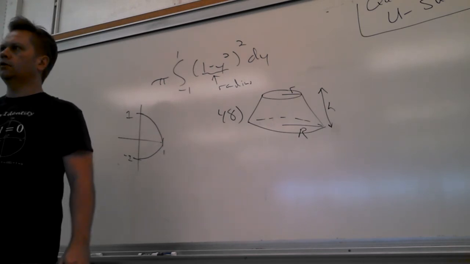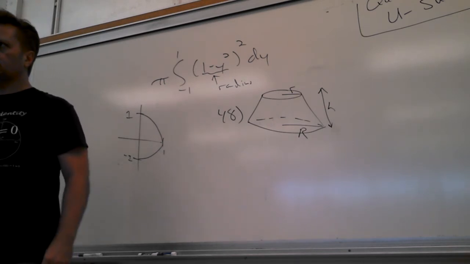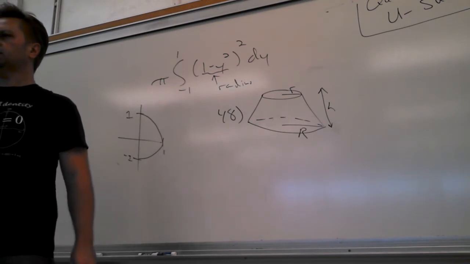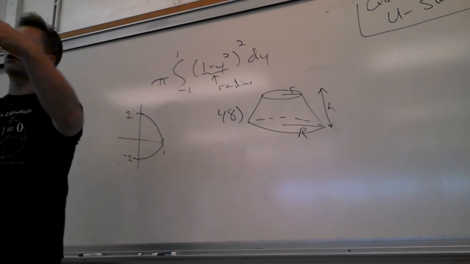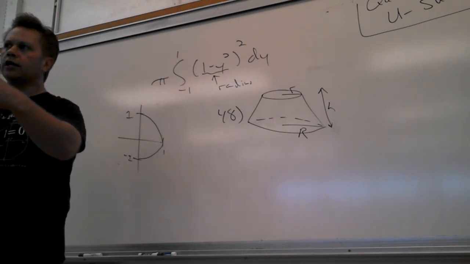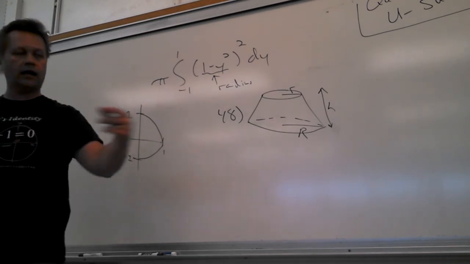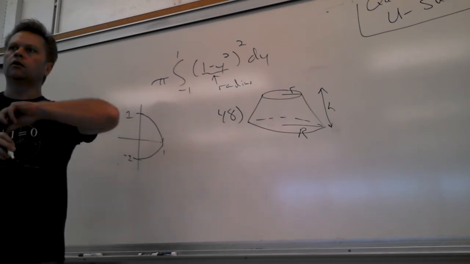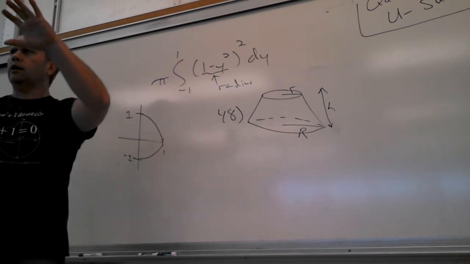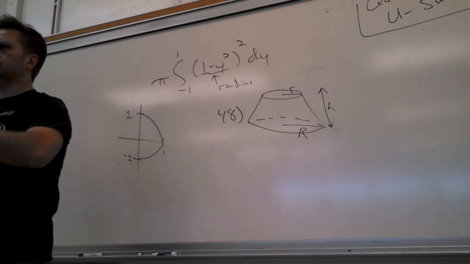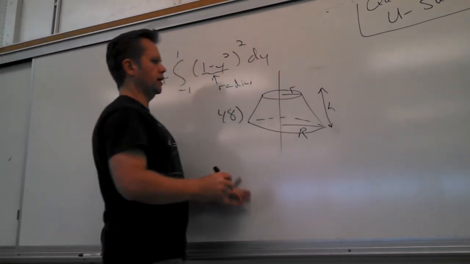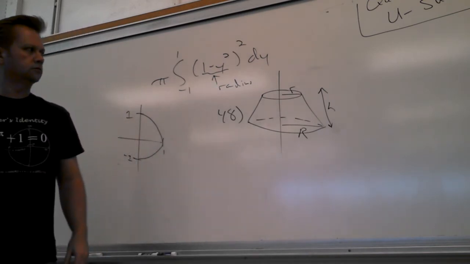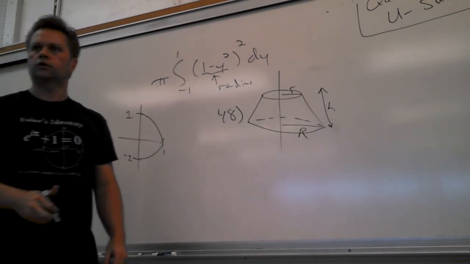So guys, I love this problem because it shows you what happens in real life. It's sort of like what you were saying. If you have a shape given to you, you don't rotate. You actually have to work backwards. What would I rotate to get the shape I've got? So I've already got a three-dimensional shape here. Where do you think the rotation axis is? Y. We'll start there. Yeah, so it looks like the rotation axis would be the y-axis, and we're going to throw that right down the middle. Or pretend it's in the middle. Right?